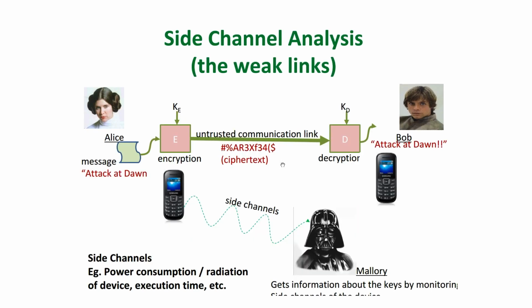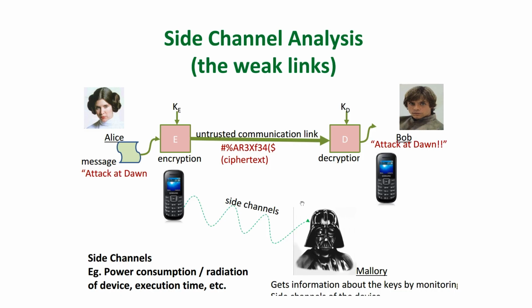We will take a small example of what a side channel attack is in a very abstract way. A side channel not only targets the algorithm that is used for encryption or decryption, but also targets the implementation of that algorithm. For example, consider two people, Alice and Bob, who are using a specific encryption algorithm to communicate with each other. What a side channel attacker would use is the implementation of that particular algorithm. Let us say that Alice is using a mobile phone like this to speak to Bob.